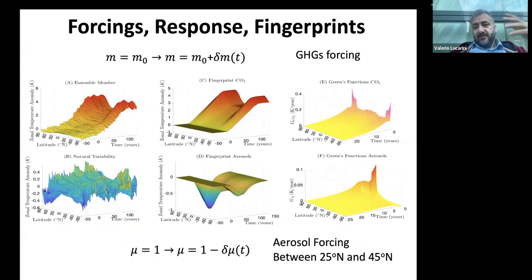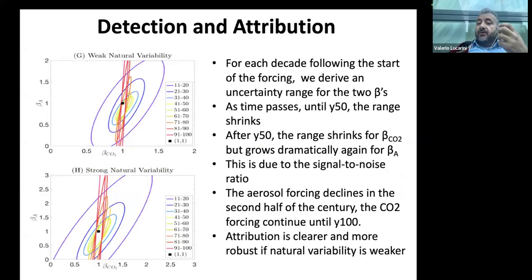We have some runs of this model done with the full forcing. We construct the fingerprints using response theory, and we use them to do detection and attribution of climate change. The results are very fascinating, because as the forcing becomes stronger and stronger, the confidence in the detection increases. Of course, we have detection of climate change, and we are able to find consistently attribution of climate change to the CO2 forcing and to the aerosol forcing. So we are able to separate the two signals, even if the CO2 forcing is much stronger and totally different spatially than the aerosol one.